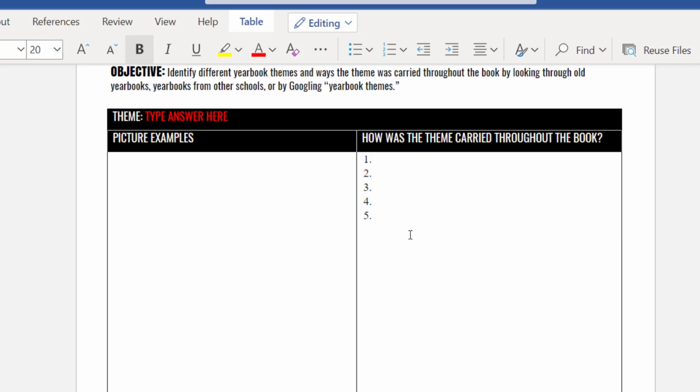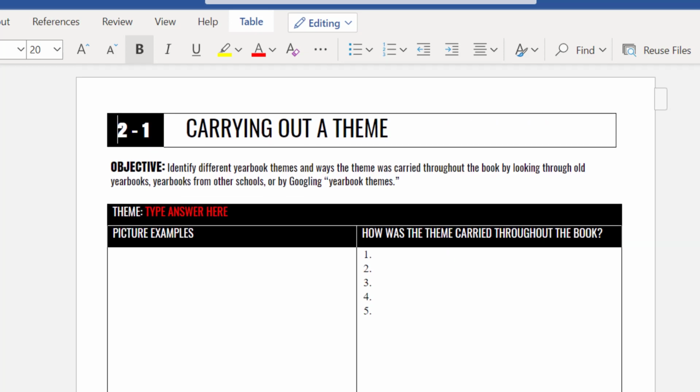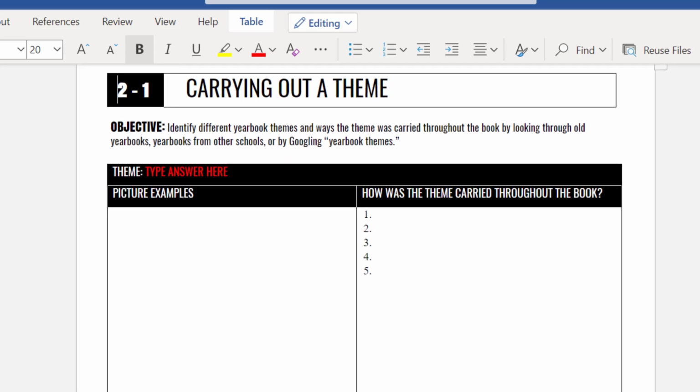So when we went through the Who Knew example, I had pictures of each of those spreads, and then I identified 5 things. They reused the words who knew. They had the yellow hexagons. They had the dots on every single page. They had this outline font, and then they also used rectangles of blue behind certain text or rectangular pictures. So 3 different themes that you are exploring, and you're like, hey, this might be a great idea, because our next step will be to actually choose a theme. And then picture examples of what that theme looks like.